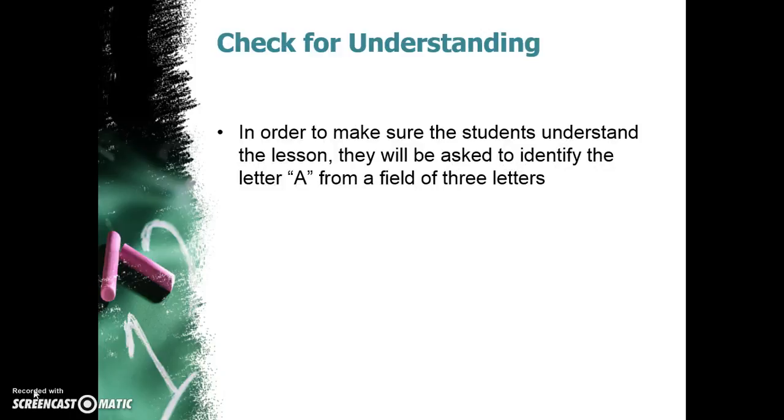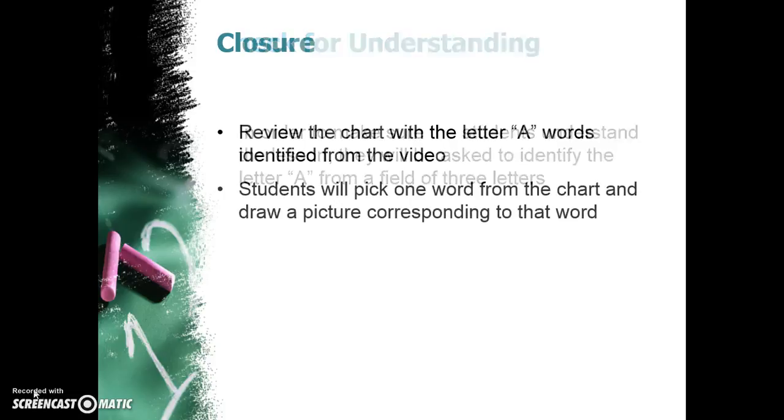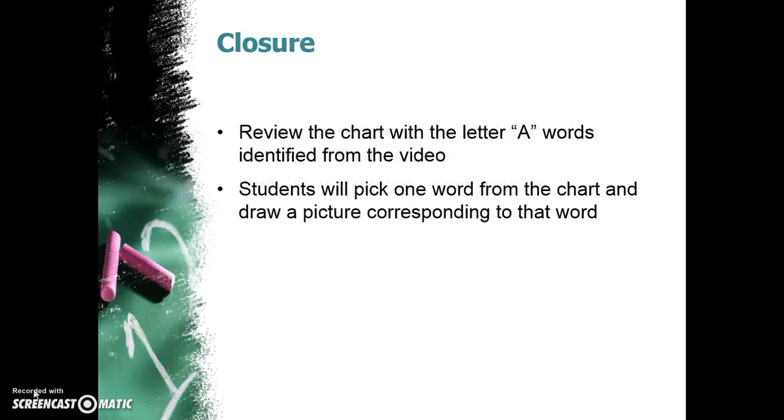To check that the students understood the lesson, they would be asked to identify the letter A from a field of 3 different letters. And to close the lesson, I would review the chart with the letter A words that we identified from the video, and the students would be asked to pick one word from that chart and draw a picture corresponding to that word.